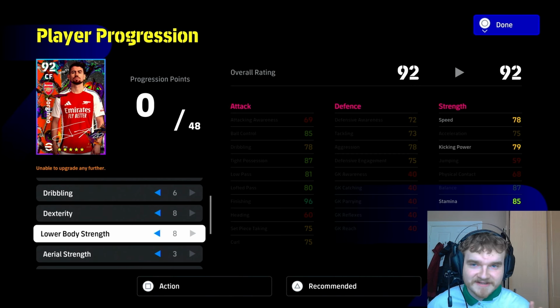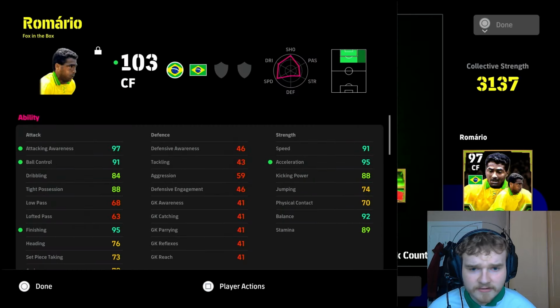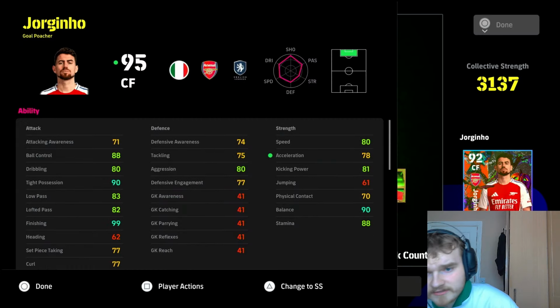Honestly, I'm not trying to blow him out of proportion. I'm not going to clickbait the thumbnail or the title, but this guy did remind me of Romario. Now, he's not as good as Romario, but definitely a similar player because of the balance being high. If we look at Romario down here, Romario is a similar player, a striker with really high finish and really high balance. It's a very rare thing. So that is the build I would go for Jorginho.